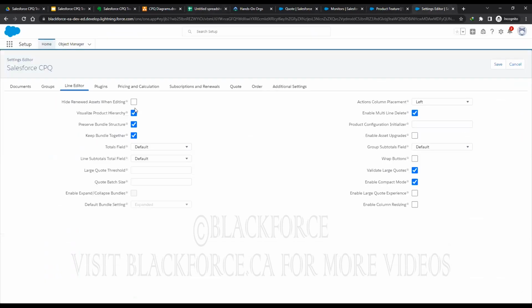So I'm just trying to show you some of the settings in the configuration of CPQ as well, right? We're going to remain on this line editor, and there's something called enable column resizing. Yep, there we go. So enable column resizing, right? Save.